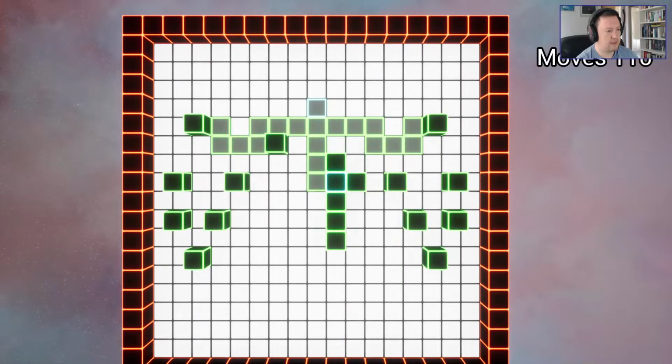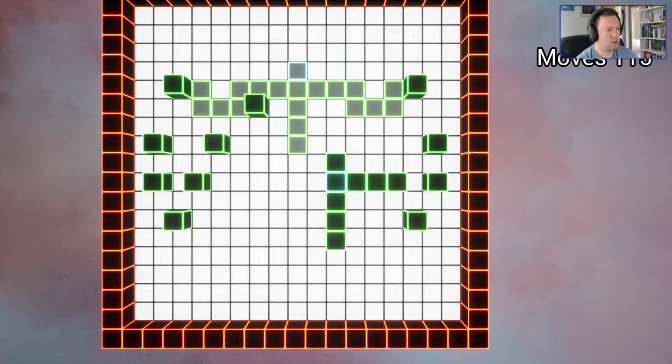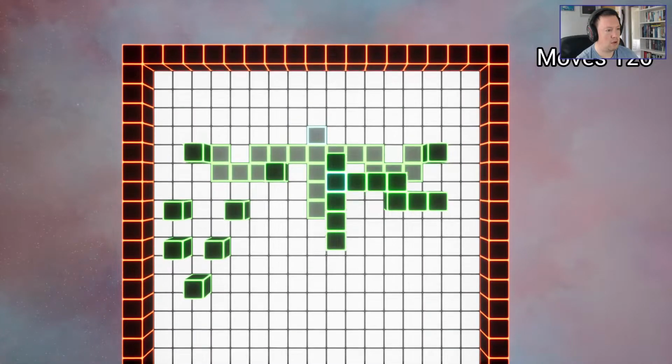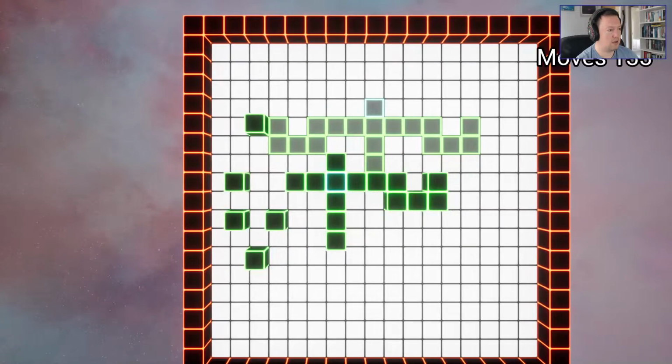Right, one. That's because it's hiding over the edge there. That's the problem. Okay. There. There. Okay. Okay, there we go.